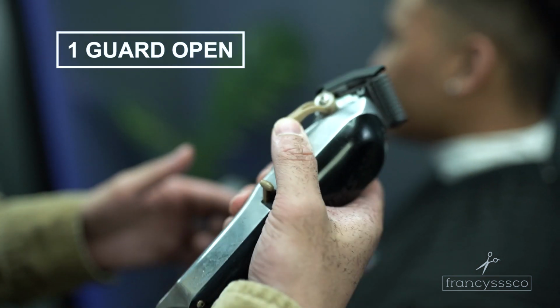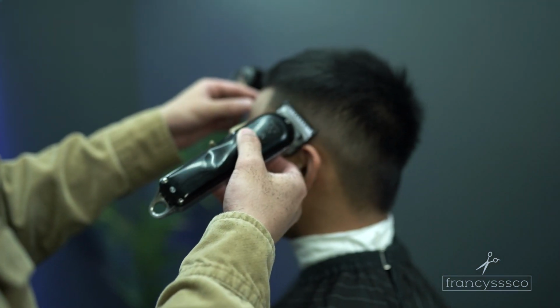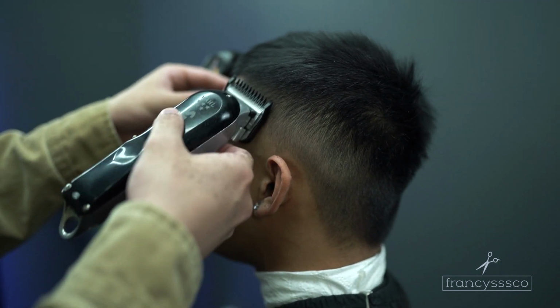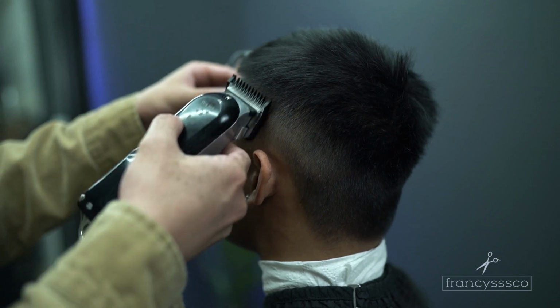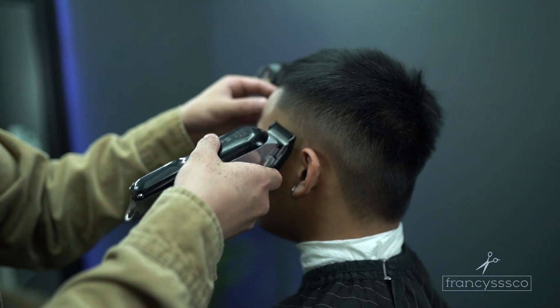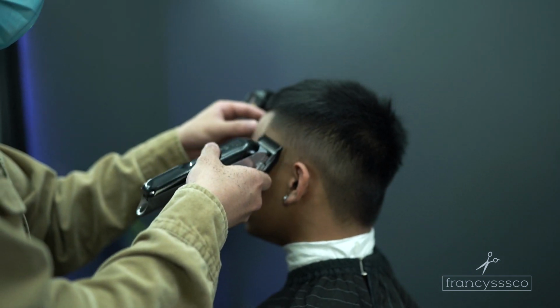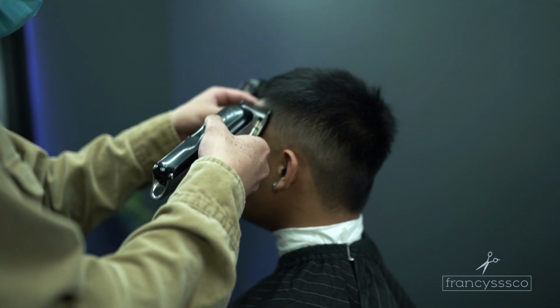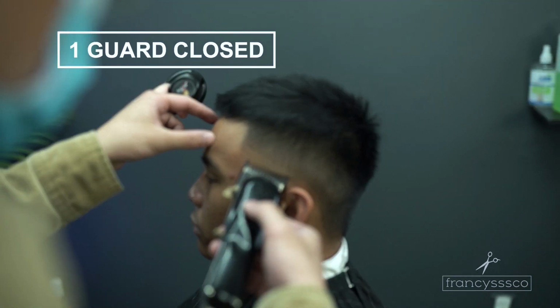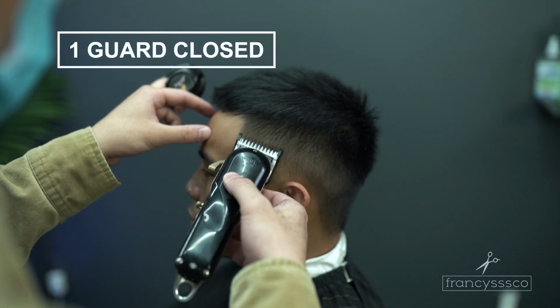Now grab your number 1 guard with the lever open, and the goal is to not set a guide but slowly blend away to the number 2. Now close the lever and soften up that bottom line.